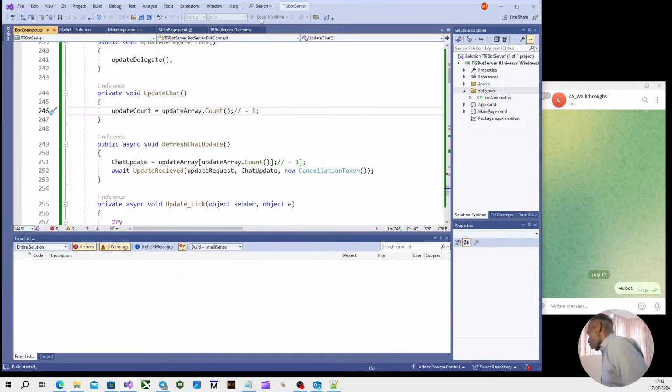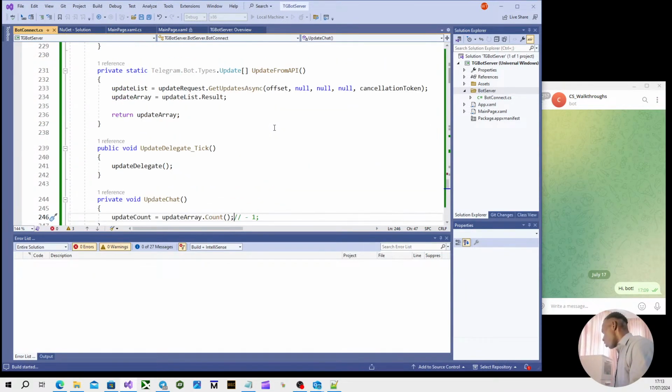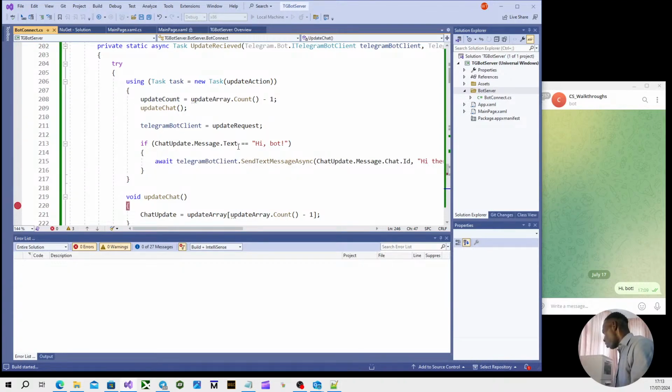Hopefully we get something going on. So I'll wait for Visual Studio, wait for UWP to load. But the main thing, which is quite exciting, is that we actually got up to this bit where I'm evaluating the message.text. So we just need this to not be null, which I think happens on the next cycle. For timing reasons, perhaps, this still appeared as null before it could evaluate this line over here. I'm not too sure, but that's what I'm thinking.